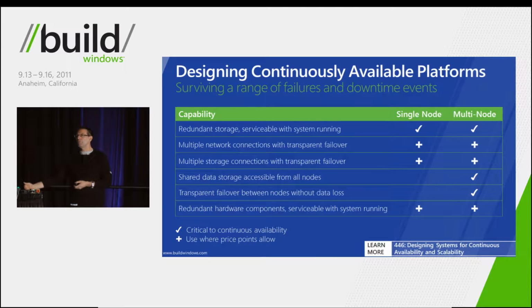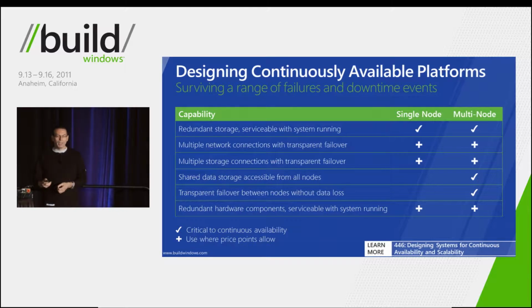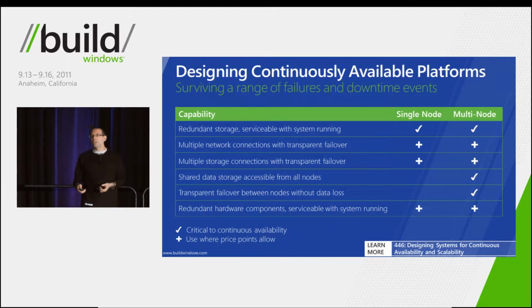And you need to have then transparent failover between the nodes. The other aspects on here, the ones marked with X's, those are things that you can do. There'll be a range of solutions, and depending on the price point of the package that you deliver, you're going to want to implement multiple network connections, multiple storage connections, and redundant hardware components, including things like power supply.